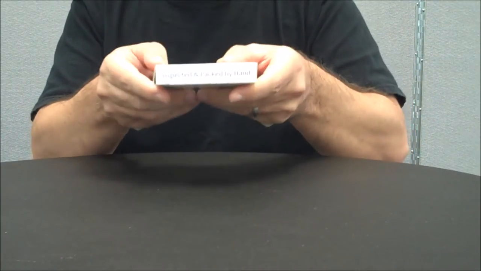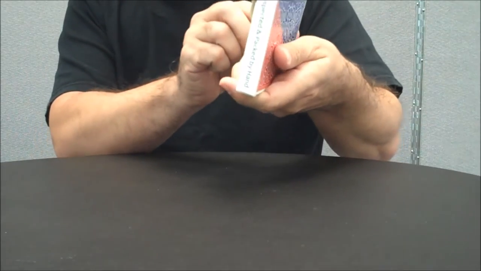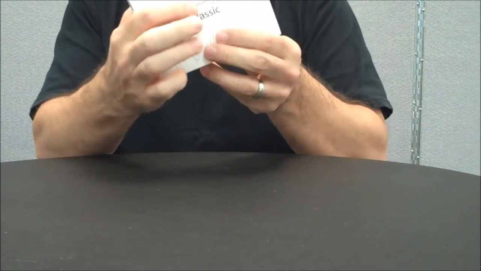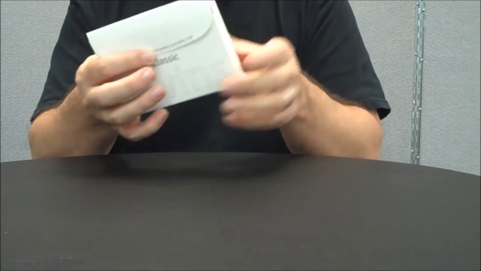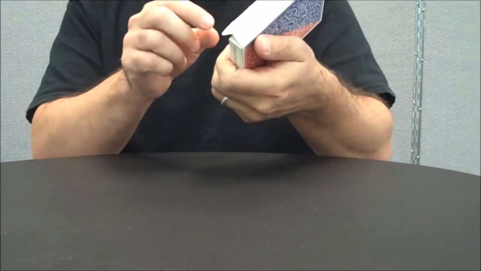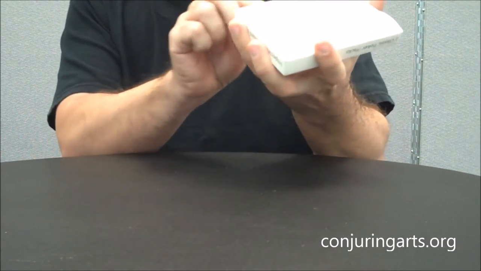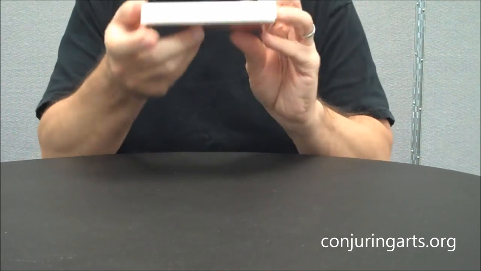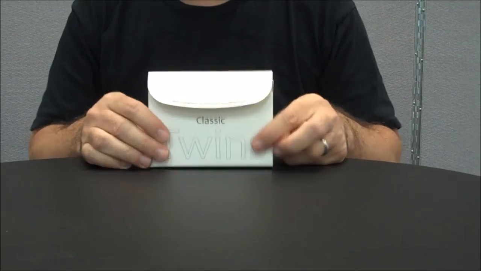It says inspected and packed by hand there on this side. And then interestingly on the flap, it says 100% guaranteed to be perfect and defect free. So you hold Conjuring Arts Research Center to that. It says classic twins really big there on the front, and this is made with love in Taiwan by the expert playing card company there on the bottom. That is pretty much it for this twin tuck case. Let's take a look at these cards.